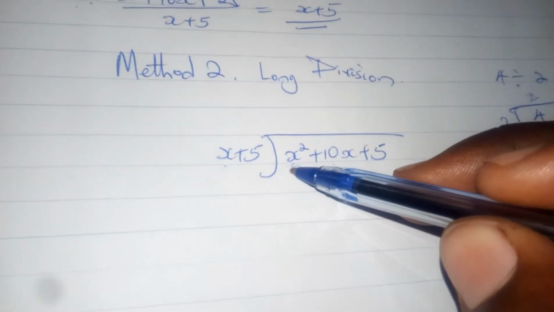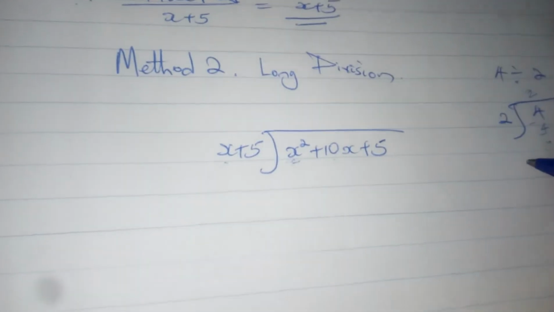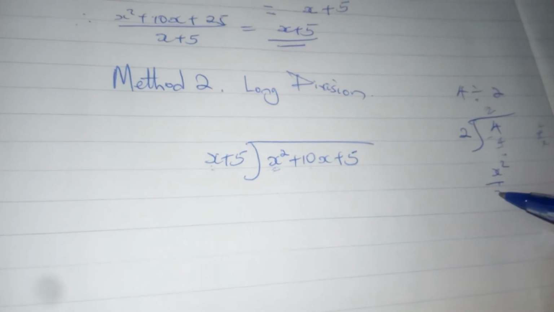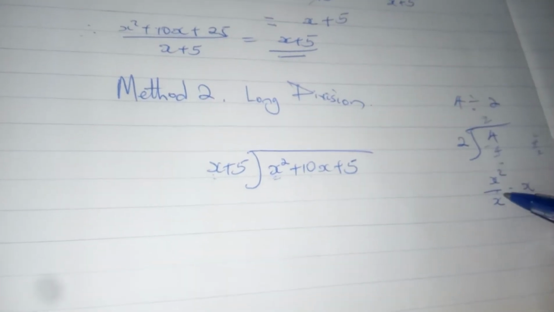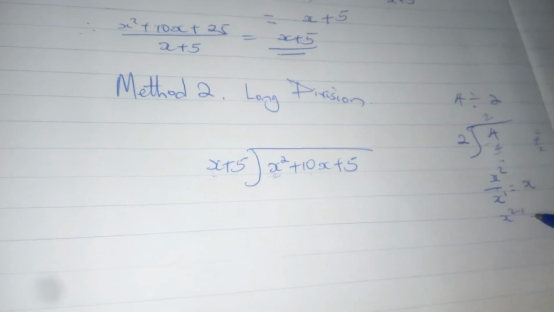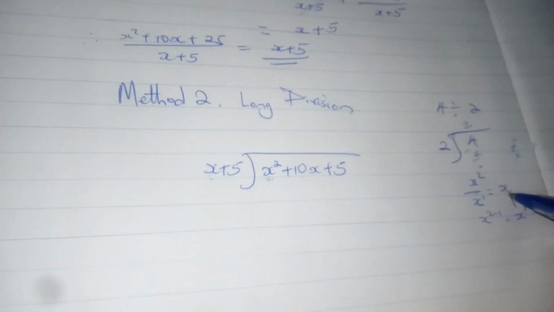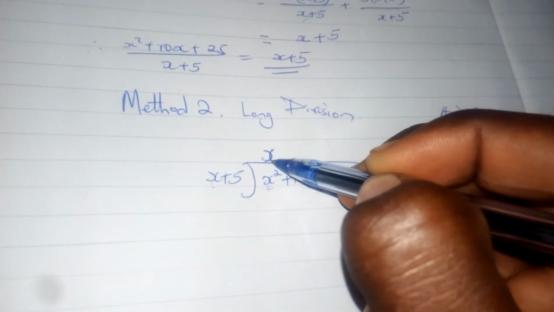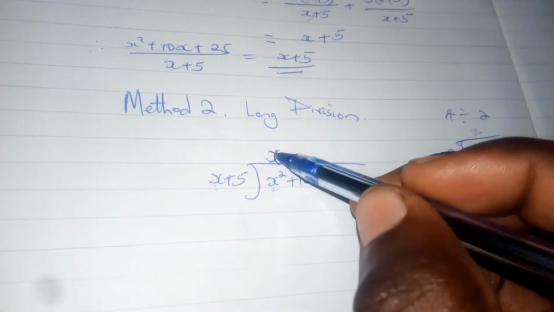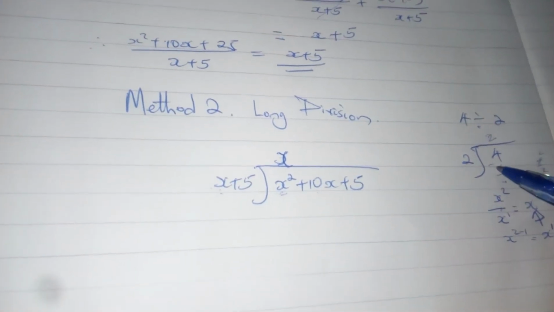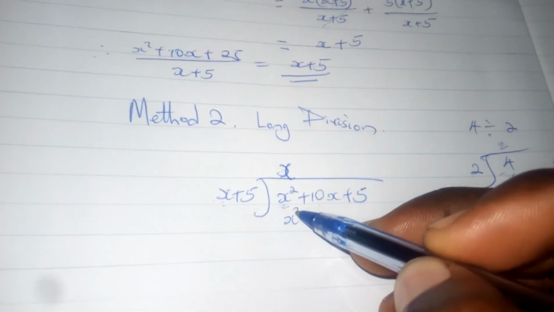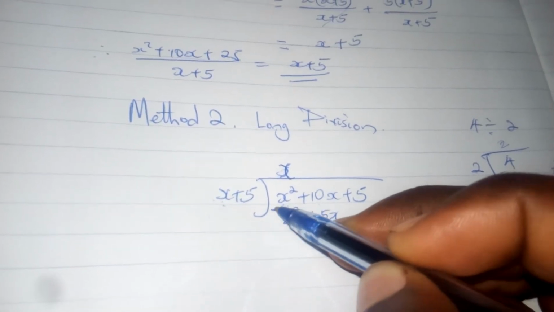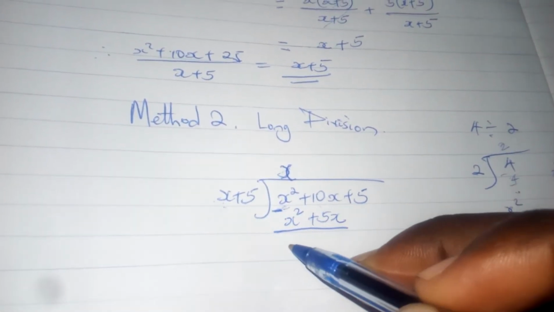That's the same kind of thing we're going to do here, though here we're going to only deal with the first term. So the first term here is x squared. You divide by this first term also, which is x. Then you get your result to be x, because if you apply the law of indices, x squared divided by x is x to power 1, which becomes x. So we're going to remain with x there. Then for the rest you multiply this by that, just like we multiply 2 by that to give that. So x by x, we're going to have x squared, then plus x times 5, we're going to have 5x. Then subtract. We're going to remain with 0 here.